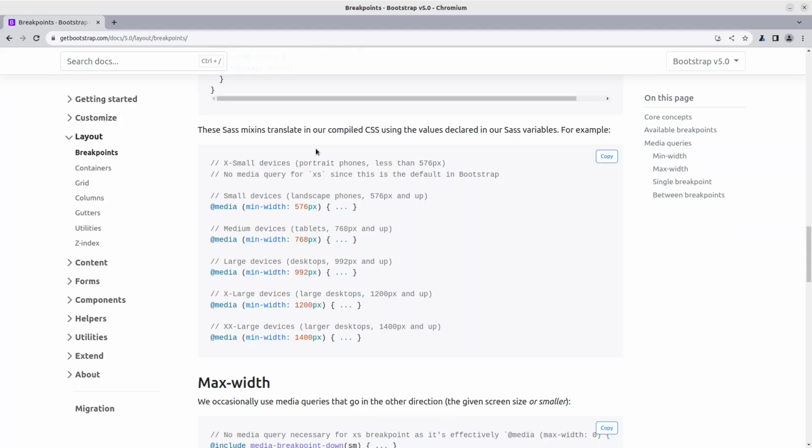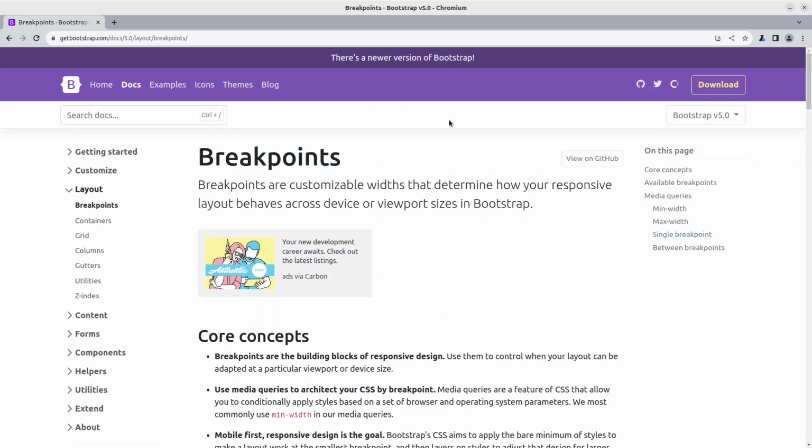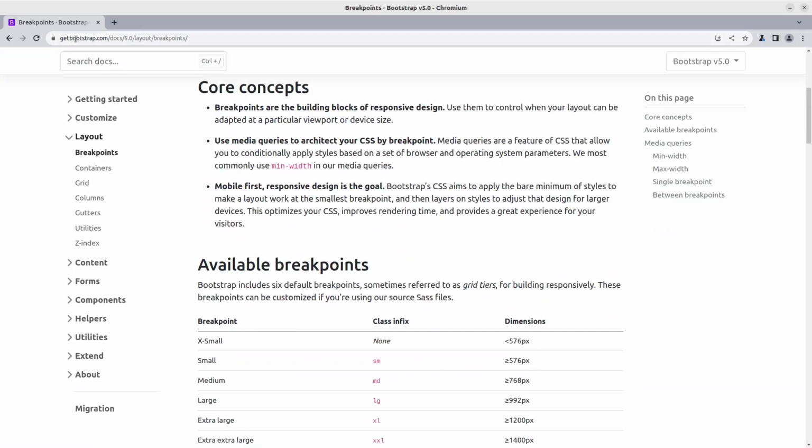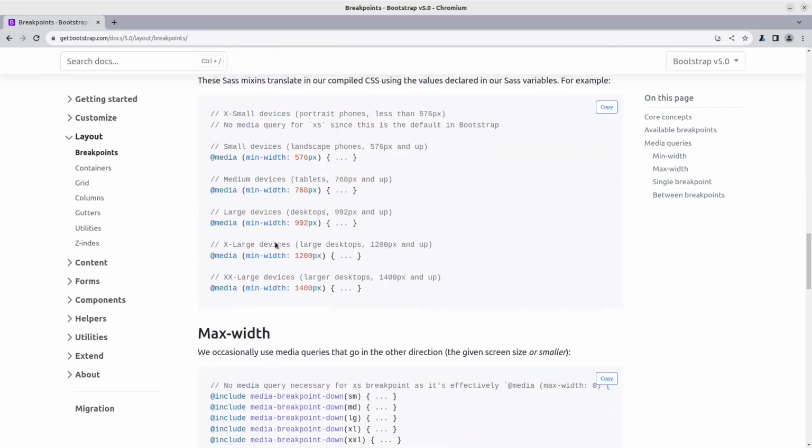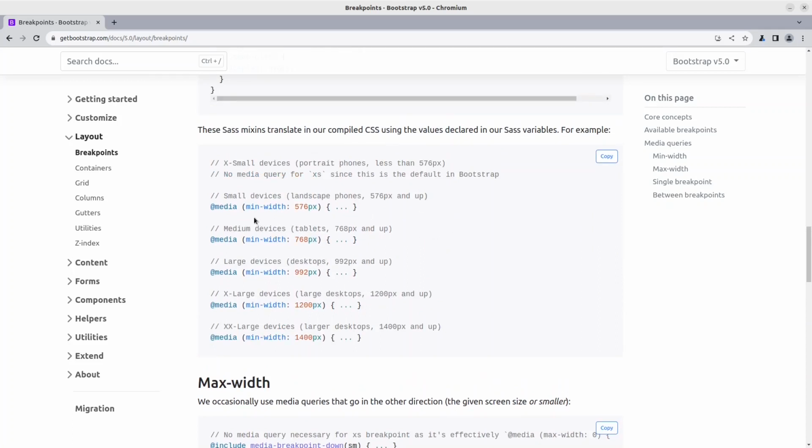There's a very good page. There's also other pages or references you can use on the documentation for this library called Bootstrap. It's on this website, getbootstrap.com, and then you go to this place called breakpoints, and it's basically a good way for you to understand how these work. You can see here it says for small devices, landscape phones, actually you have this breakpoint that you use. These are kind of arbitrary, they're conventional, but I think a lot of websites would use something around the same value.